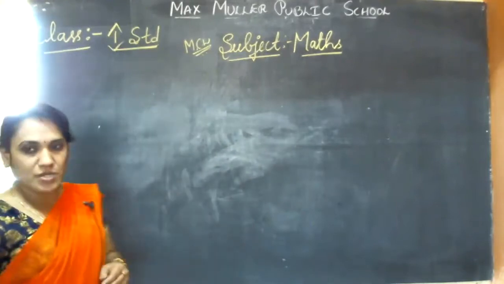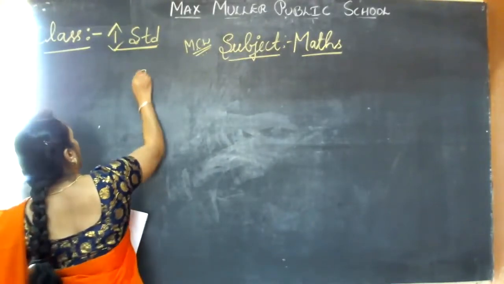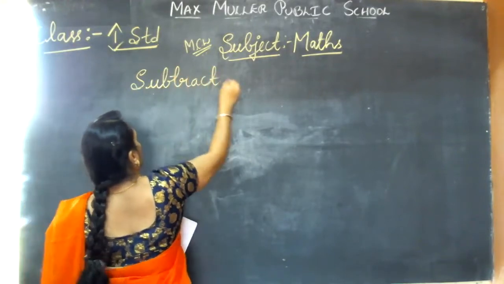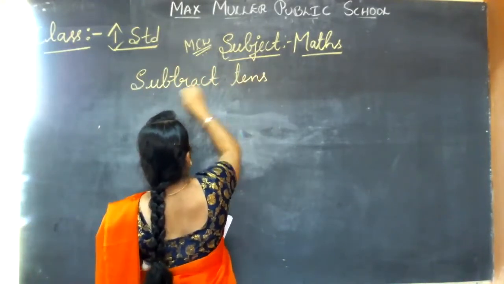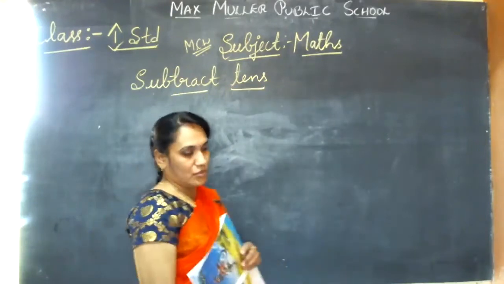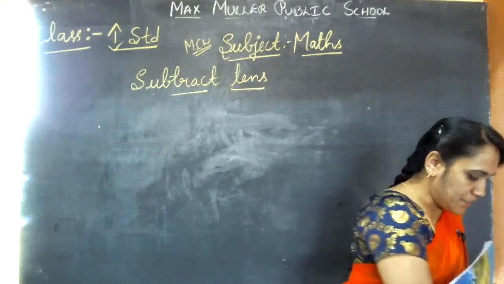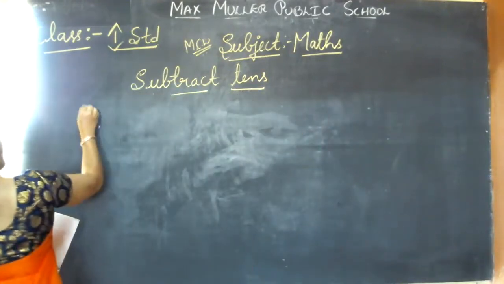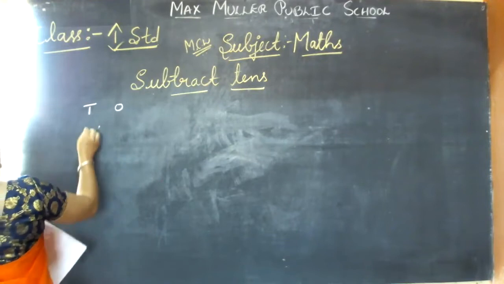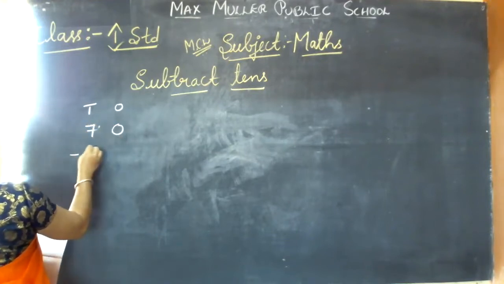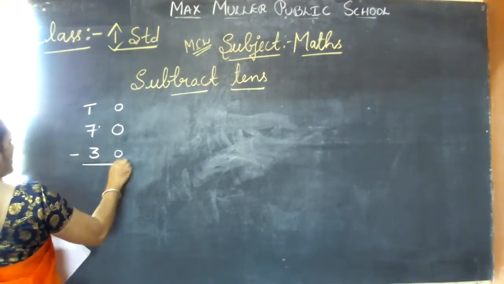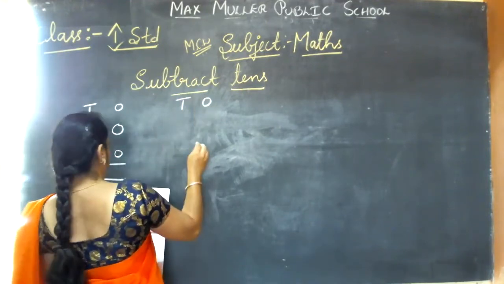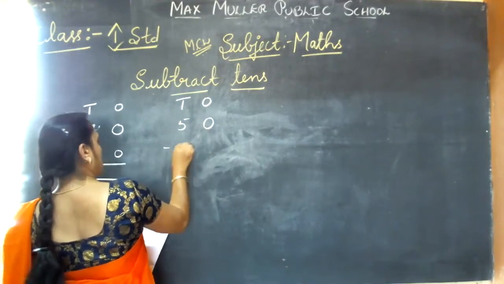That is the fresh page. Next main: subtract tens. Adding tens we did in the previous class, isn't it? Now, subtraction sums, subtract tens. Leave a gap between each sum. Don't attach all the sums together. In the sum afterwards, leave some gap and copy down the sums neatly. Don't mix up all.